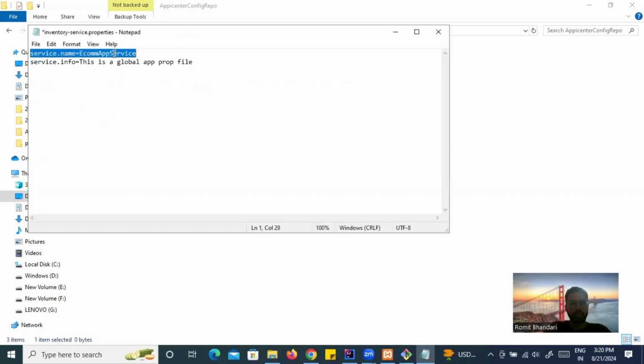Inventory service would contain, let me call it inventory-service. This is a service which contains info about inventory of each product. Okay, got it. And then let's have the product service dot properties file as well.